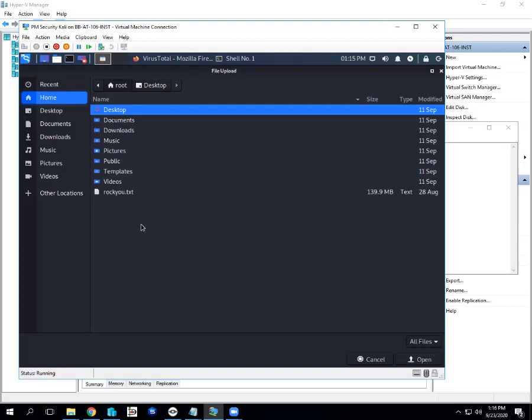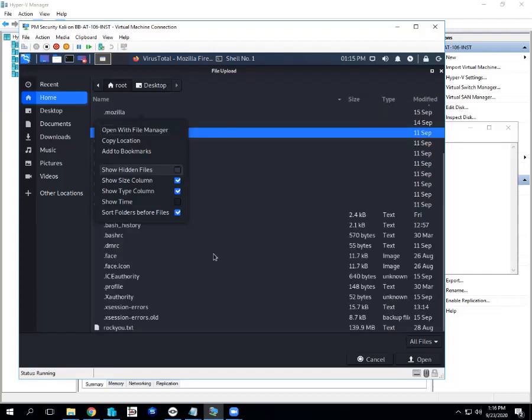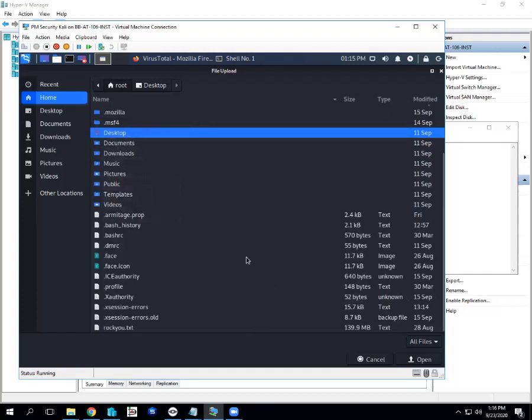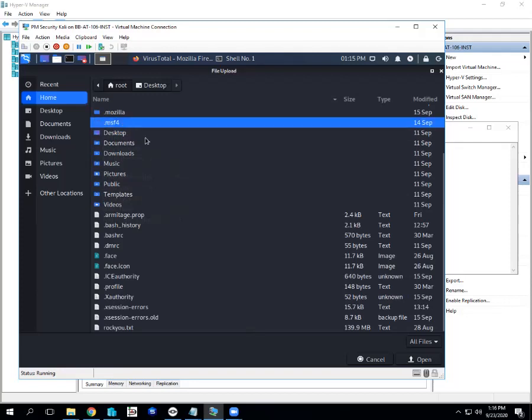So once you get to the dialog box, you have to right click in the file area, and there's an option to show hidden files. If you put that little check, it'll show hidden files and hidden folders. And you'll find your Metasploit framework hidden folder towards the top of the screen.